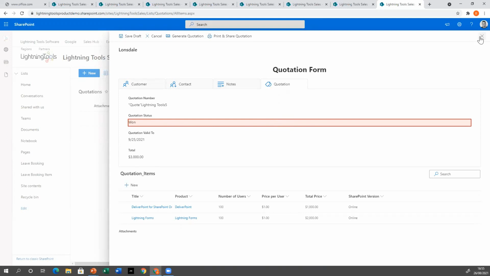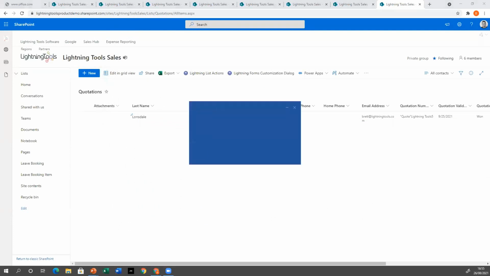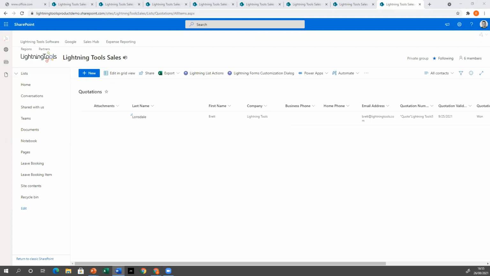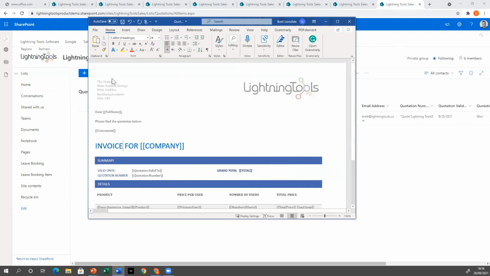So if you wanted to do that, then what we could do is take the quotation template, and we can now turn this into an invoice. So what I'm going to do here is just change the wording on this to invoice, and yeah, maybe we change this to invoice number and so on and so forth.